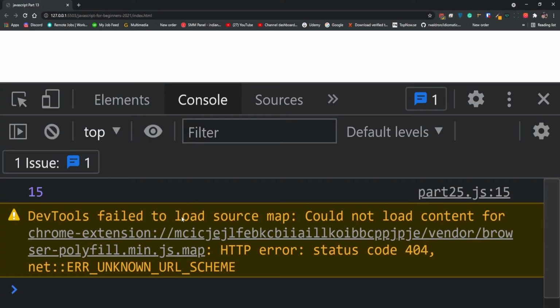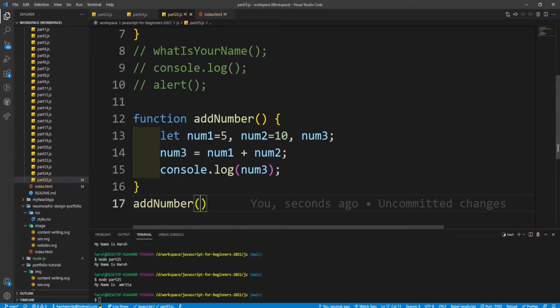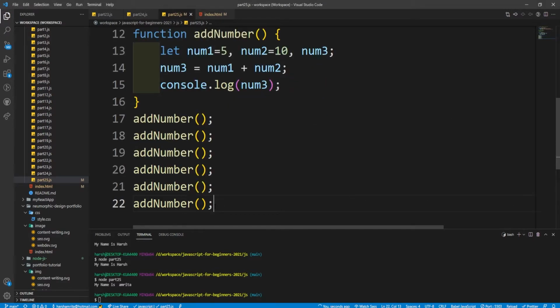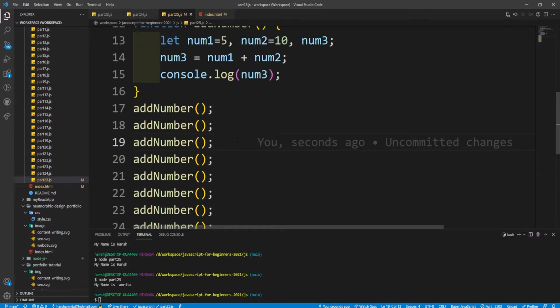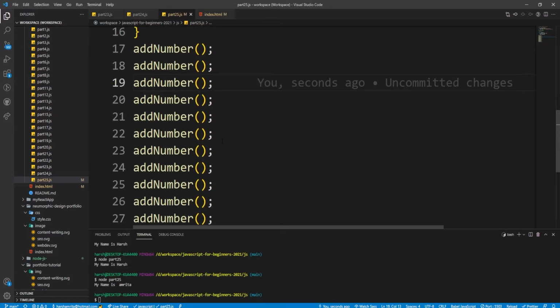The result is the same, but wait, we can use this function infinite times. This is the main use of the function. We can reuse our code without writing it again and again. Just call a function and it will execute the code.